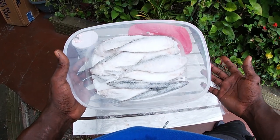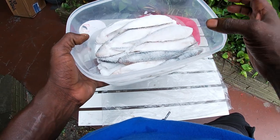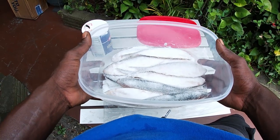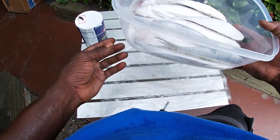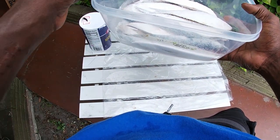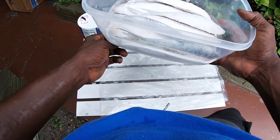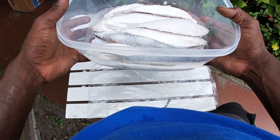There you have it — my baits are preserved, nice and salted. They look like they just came out of a snowstorm or a blizzard, and that's what you want. The moisture is gonna seep through the fish down to the bottom of the container, and that's the reason I like using a container. If you use a Ziploc bag, you'll have moisture pooling at the bottom and you'll need to either pour it out from the top or puncture a small hole to drain it.